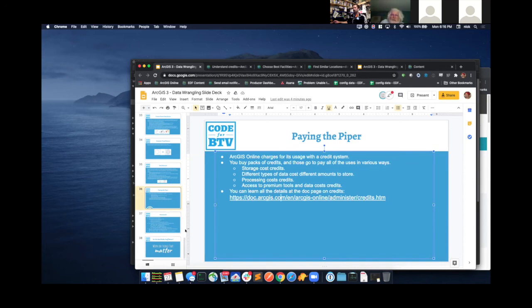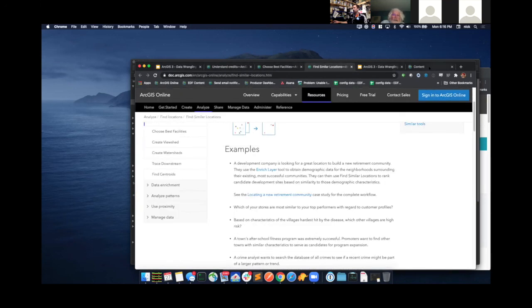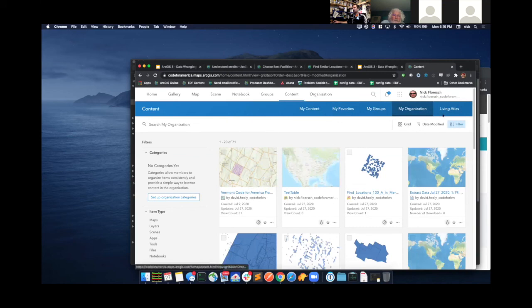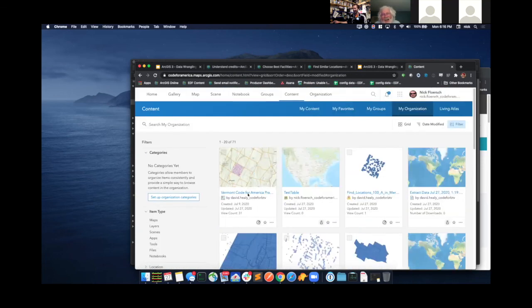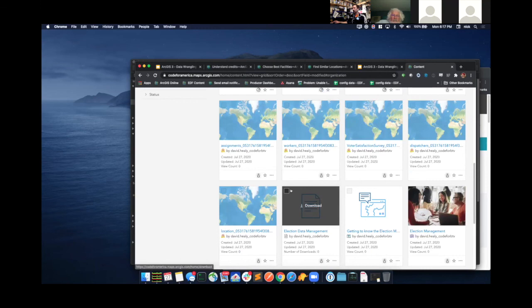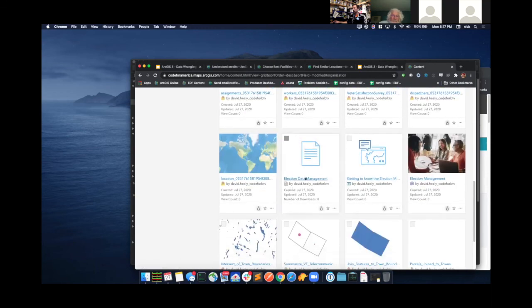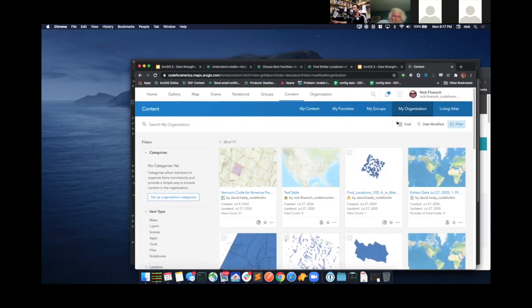Yeah, so the other question I have is, I noticed in the content now, you can look at the content of the brigade. Yes. Here we go. Content, my organization. I'll try to clean up some of my mess earlier. But, yeah, David, what's all this stuff you've been creating? I mean, test table, I created that. I can delete it. A lot of this stuff is people playing around, but I'm hoping some of these things are people actually trying to build something. I haven't looked through it enough to see what people have been creating.